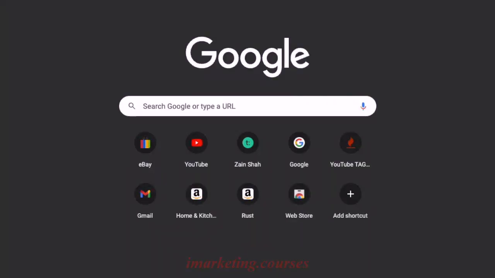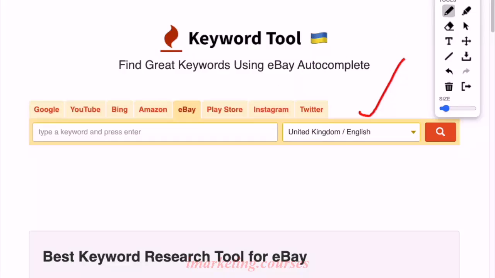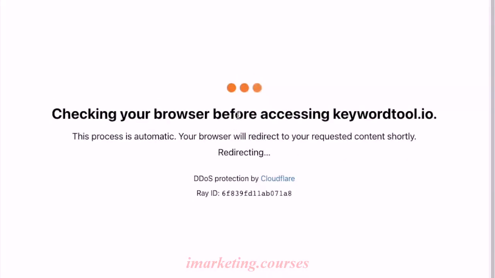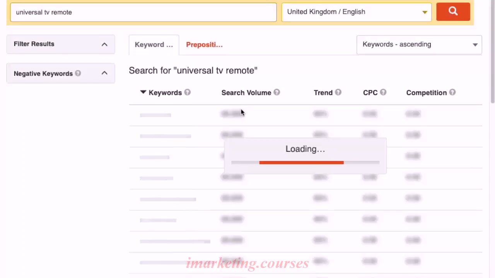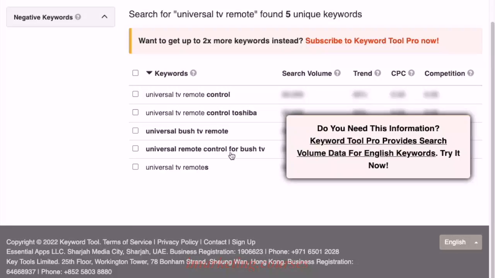The other thing which I normally do is just go to keywords.io and then search eBay, select the country United Kingdom right here as well, and then you can type something, anything. If I type, let's say, universal TV remote, just for one example, if we try to source the universal TV remote, I need to see what people are looking for most. So people are looking for universal TV remote control.